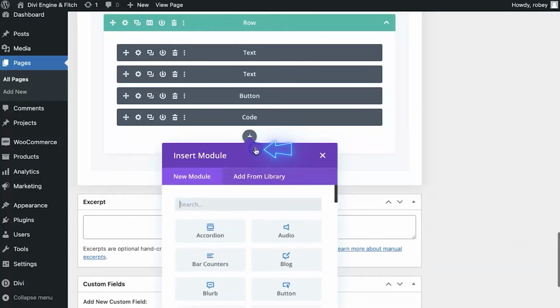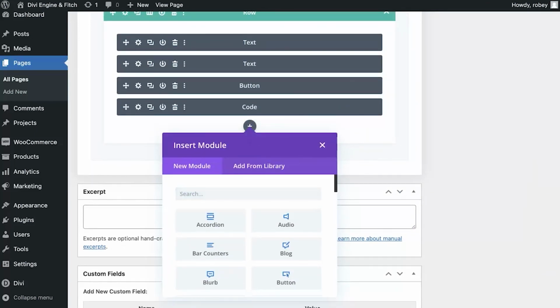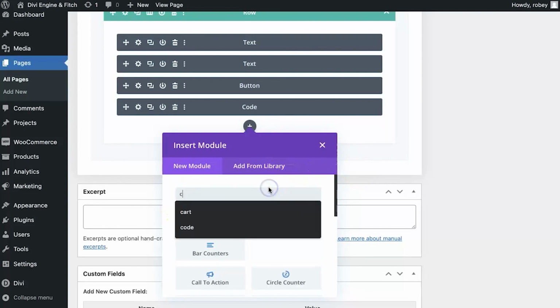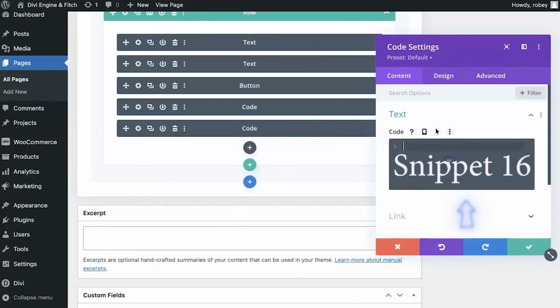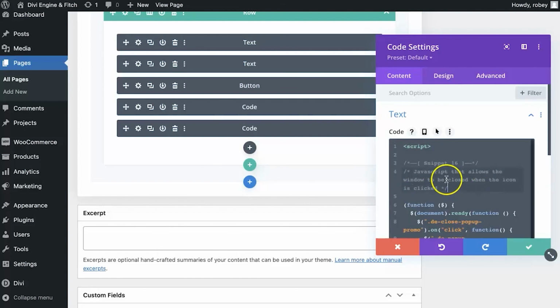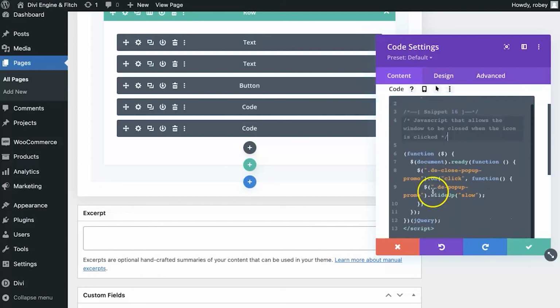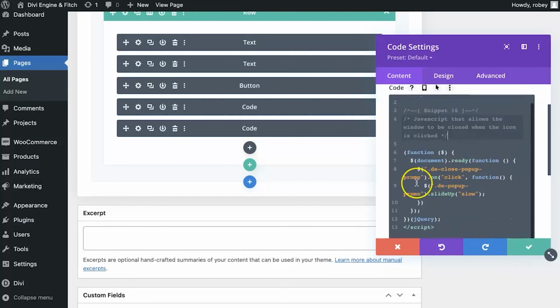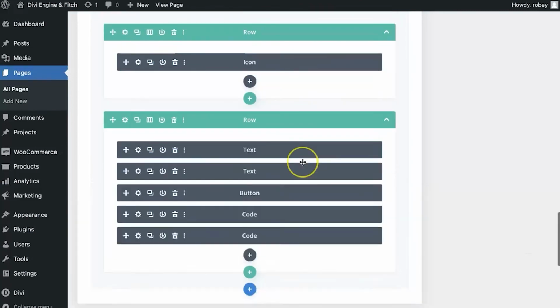And then we'll add the second little snippet, which is going to add the JavaScript required to close that module when the X is pressed, so that it's not on the screen the whole time. It's not intrusive. And as we know with JavaScript, we need to put it between script tags, and then paste our snippet number 16. This just explains again that when we are on the close pop-up promo, it's listening for that little X, and when a click happens, we're going to take it out of the view of the user. So let's say okay there.